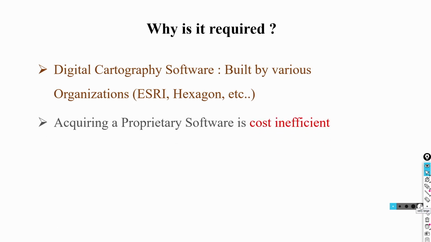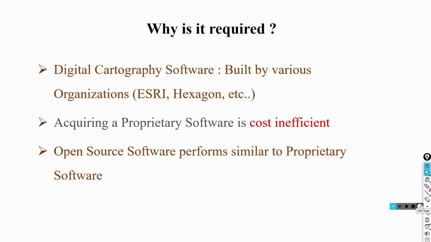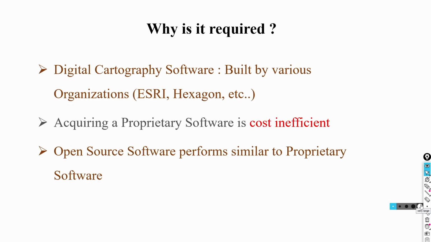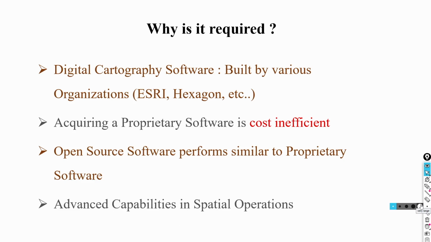But then the issue is that it is not that cost effective, and the amount of cost involved in buying these softwares is a bit high. So when we have that issue, we go for open source softwares, and these softwares, like I said, because of the big user community, can perform in a much better way. There are a lot of scientists who are contributing to the development of these softwares, and the software can provide advanced operations that are equivalent to your proprietary software. So the major requirement of open source software is building advanced tools and trying to share them.